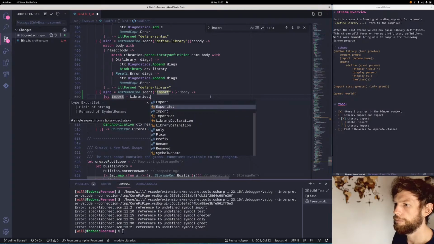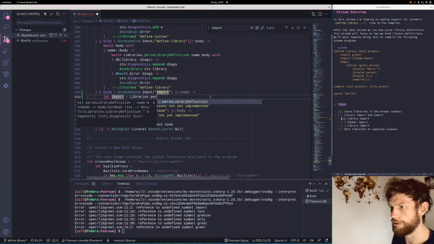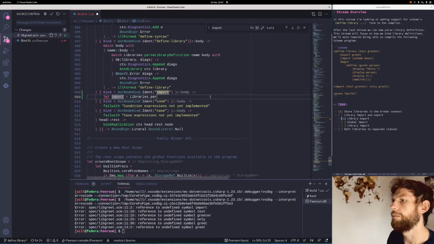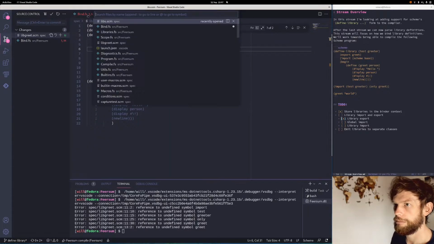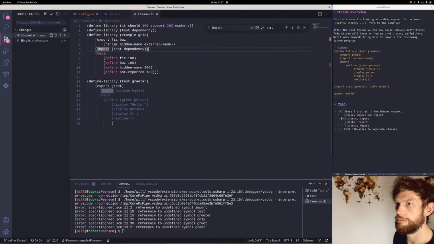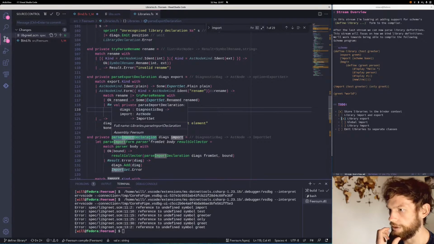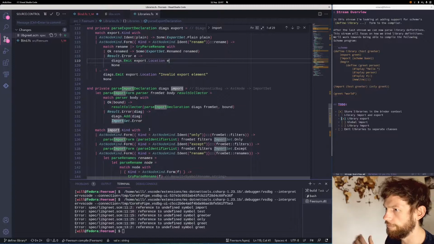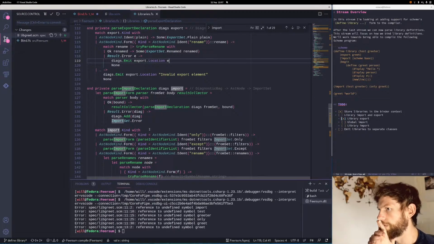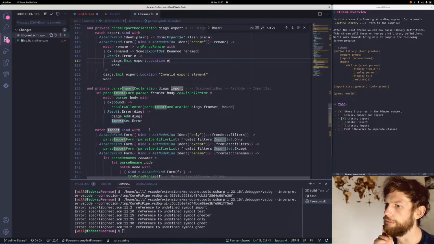Ooh, do we have a parser for it that is public? No, but we can make it public. So we have parse import declaration. So just like we had parse export, returning an error.